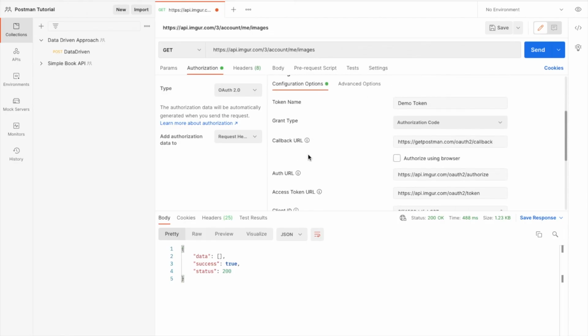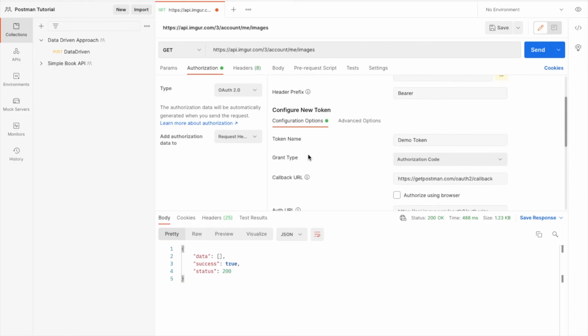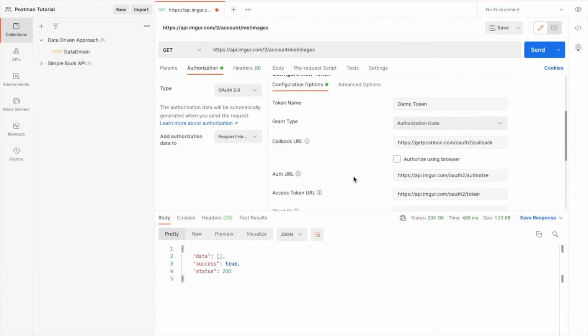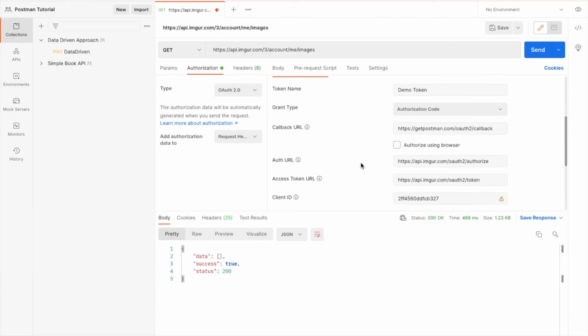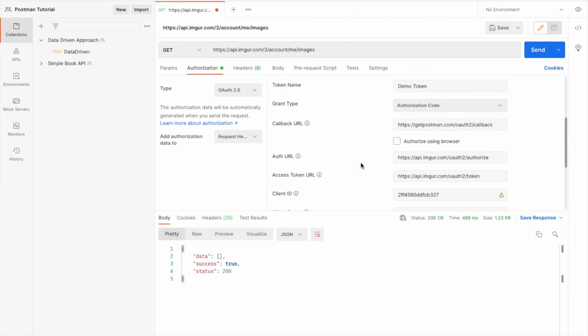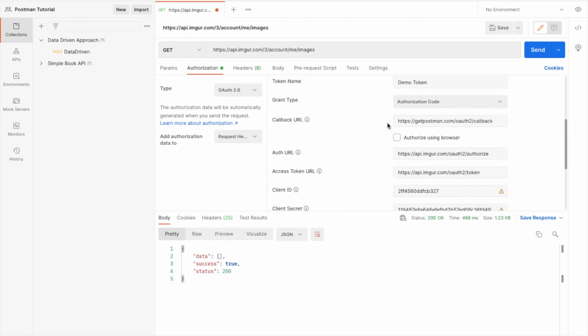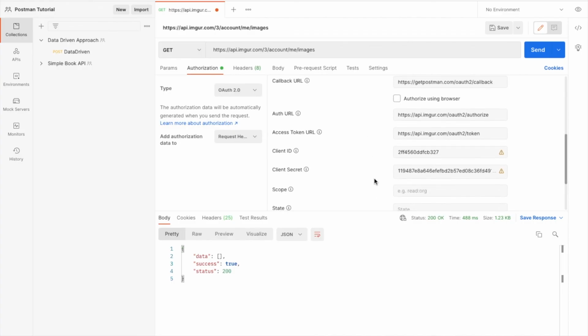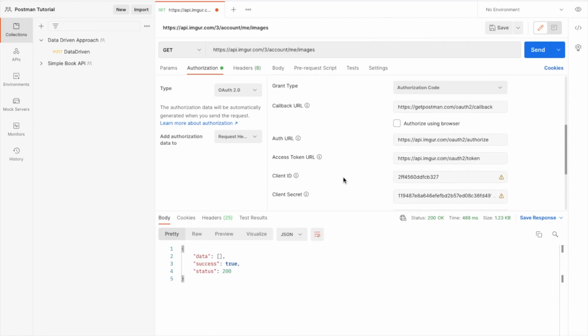Whenever you need to generate an OAuth2 authorization flow for your application, you need to ask a few questions of your development team, or you can look into the API documentation for that, like your callback URL, which you need to generate, the authorization auth URL, and the access token URL. Based on that, you will receive the client ID and the client secret, and then you can generate your token and utilize it.